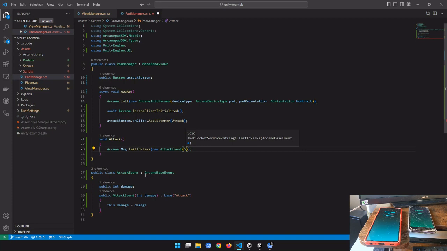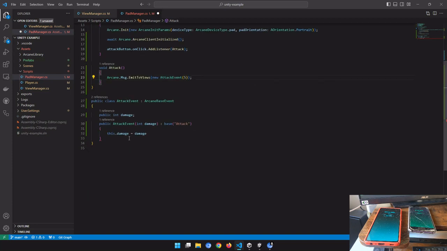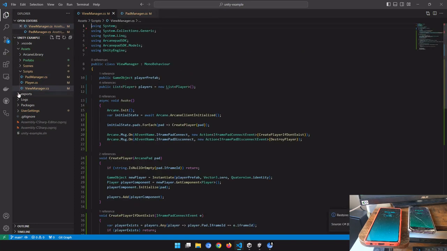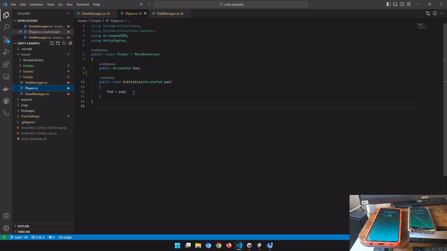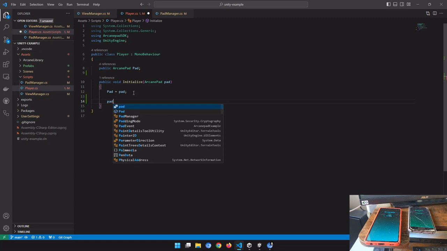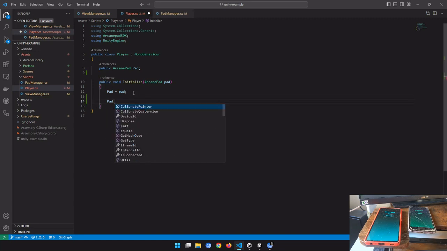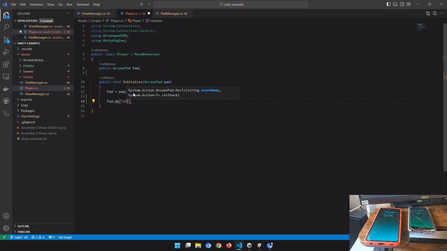Okay, so now we need to listen to this attack event on our player. Okay, I have an error here, I'm missing a semicolon. On our player we are going to say pad dot on attack, and we need here to receive the event.